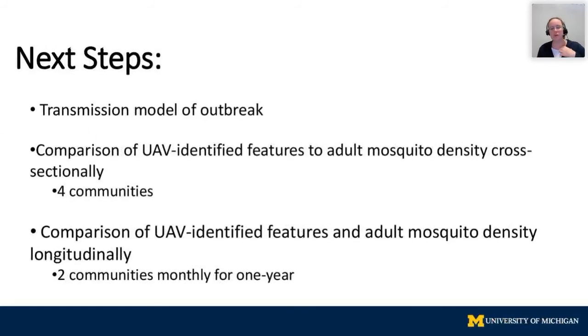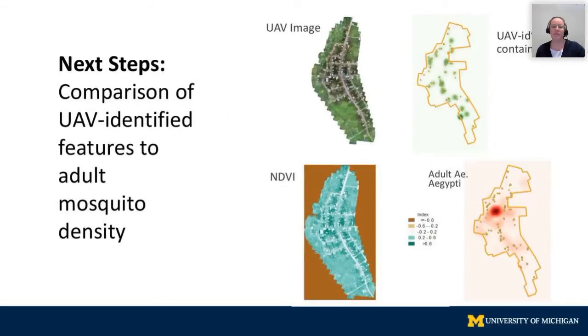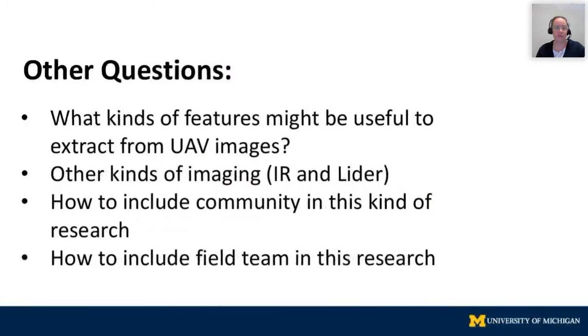So at this point, we're involved in a few next activities, which I won't spend too much time on, except to say that we have now done mapping of a few other communities paired with entomology, and so we're hoping to directly link drone identified features with entomological features going forward.